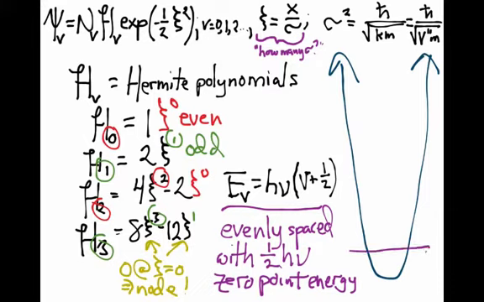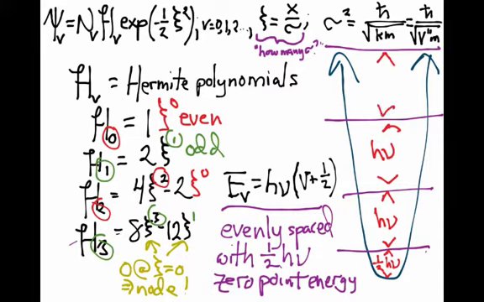So here's our potential again. We've got the ground state at 1/2 h nu. We give 0 as the quantum number for it, but the really important thing is it's 1/2 of the characteristic frequency up from the bottom of the well. The next state is up by h nu, the next state is up by h nu, the next state is up by h nu, and so they're evenly separated all the rest of the way up. So there we go, 0, 1, 2, 3, 4, and I could keep going 8, 9, 10, 11, 12, all the way up into the stratosphere for the simple harmonic oscillator case.